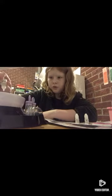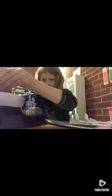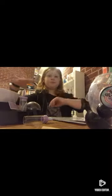So it says 10 drops, so 1, 2, 3, 4, 5, 6, 7, 8, 9, 10. There we go. Yay. So I've just finished mixing. Then it says, then take the citric acid bag and press to reduce the lumps and pour it all the way inside.